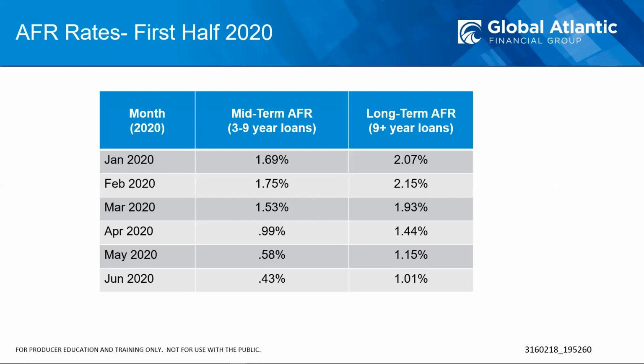Okay, here is, again, just rates from the first half of this year. As you can see, interest rates have dropped at historical levels over the last 6 months. This isn't the point of this slide really, but it just popped into my head right now. And I think I should say it now because I'll forget it later if I don't.